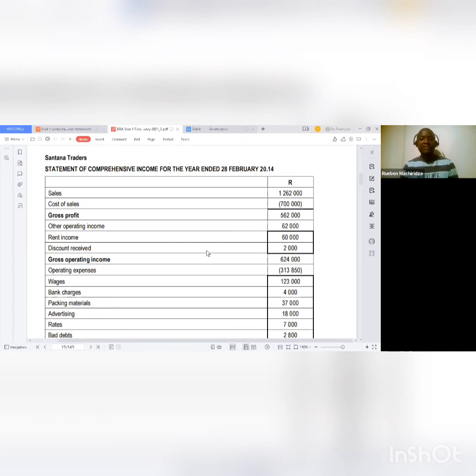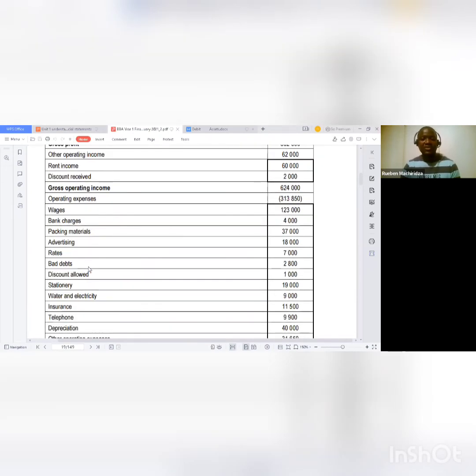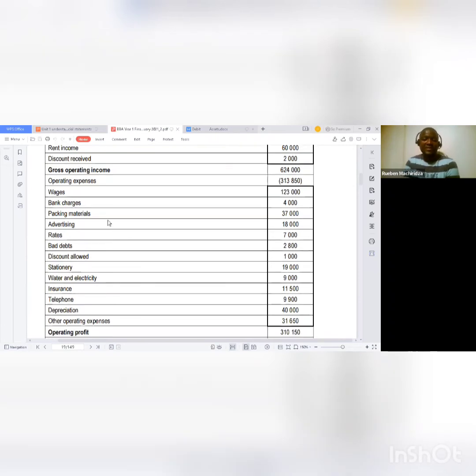If we did not have any expenses in the company, this was going to be our take home amount. This was all going to be the owner's money. But because we have expenses that we are going to look at, we are going to be deducting those expenses from this amount. So add 562,000 to 62,000, we get 624,000 gross operating income. So this is the money that we have available in total to spend on expenses and to reserve for the owner as a return for their investment.